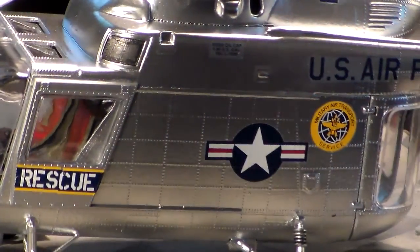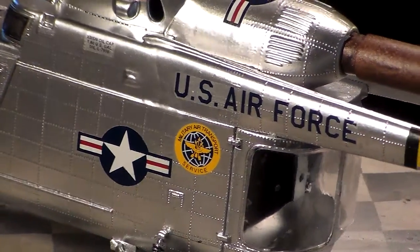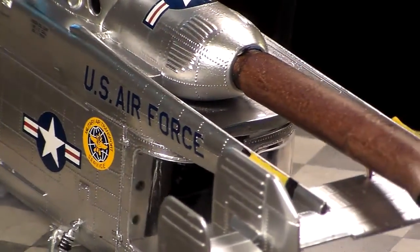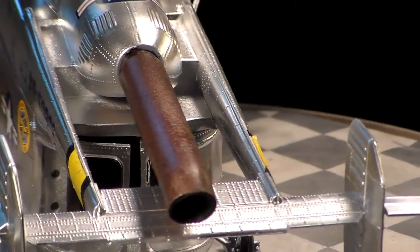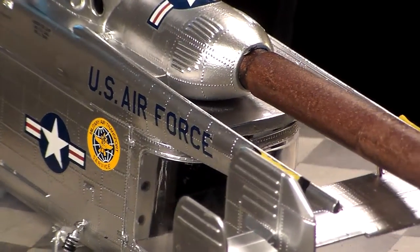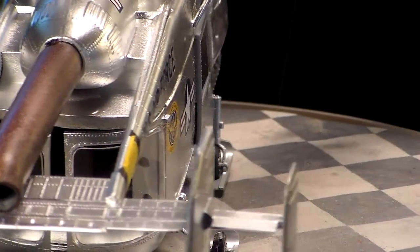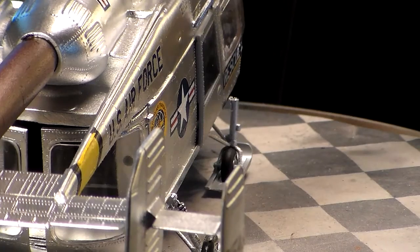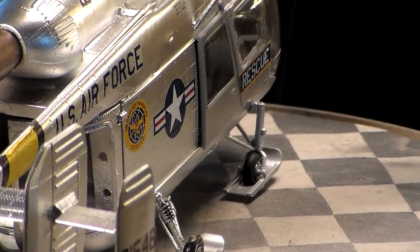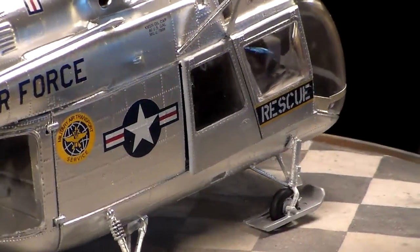I love this old chopper. It sure has its place in the collections. You can see how I built it out inside the clamshell doors right there. You can see the bulkheads put inside there. That's how it was in the real machine. That's about as far as I got. But there's some modelers that built this thing in the past, and they really gave it their all to make this thing look right.